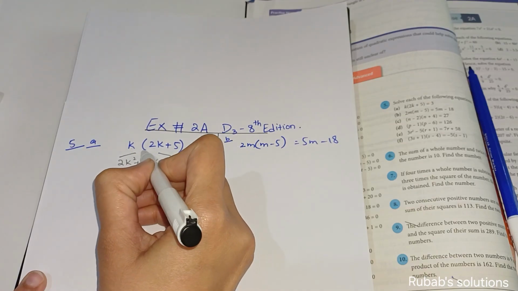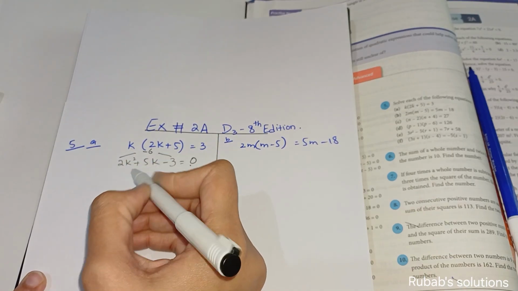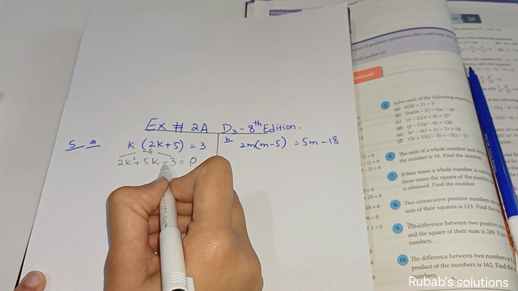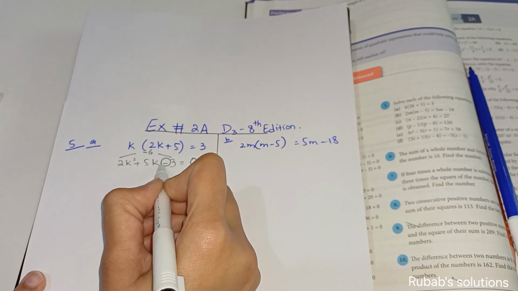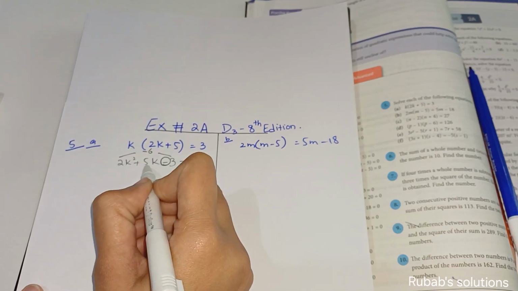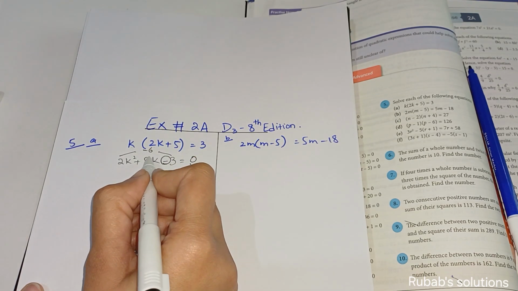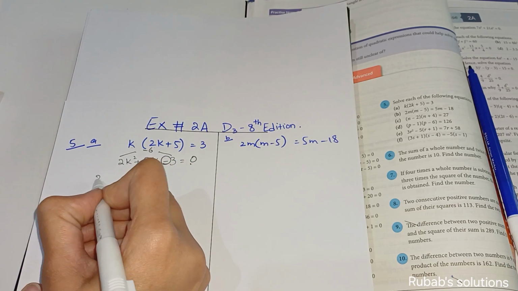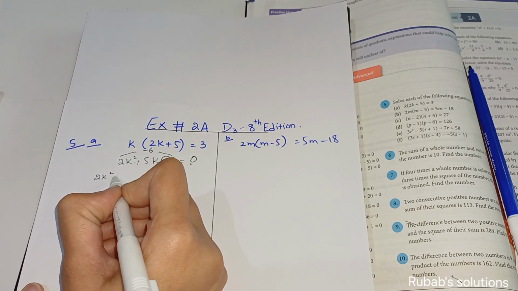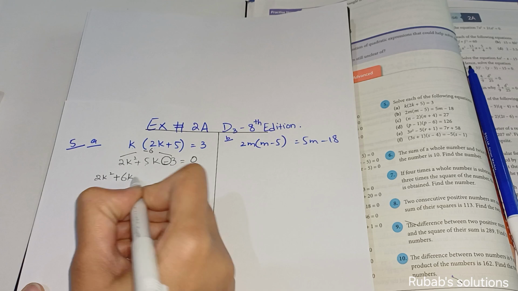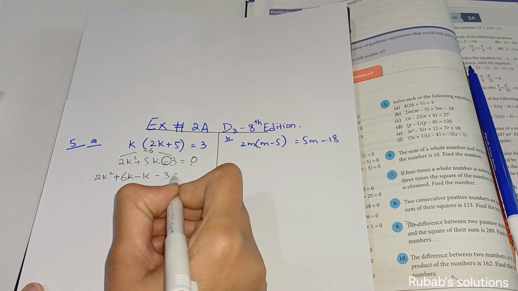Okay, from here it is minus 6, so that means after subtraction, because I told you whenever there is a minus sign you have to do the subtraction. After subtraction I'll get 5, and after multiplication I'll get 6. So simple is that 2k square plus 6k minus k minus 3 is equal to 0.